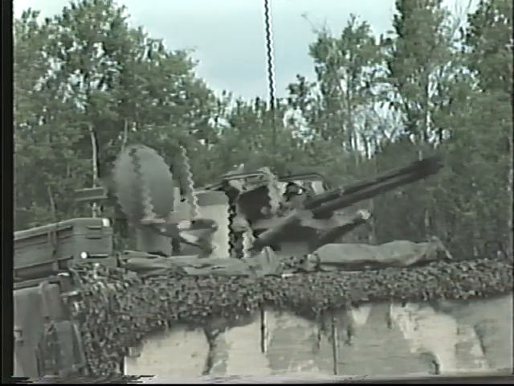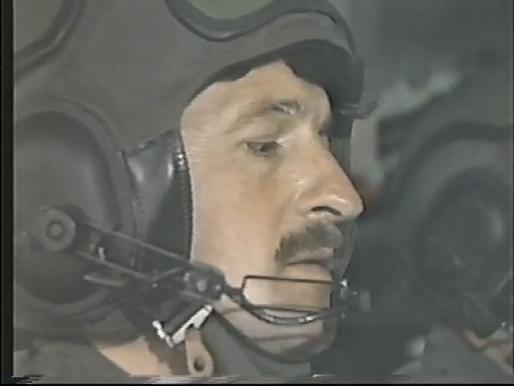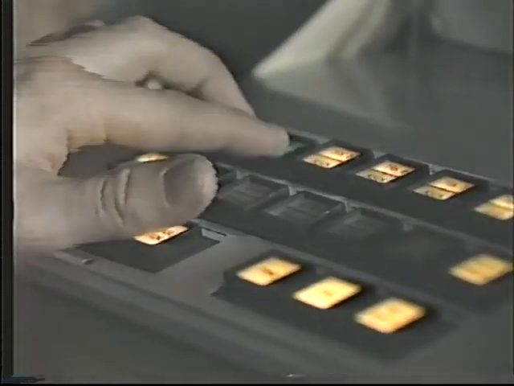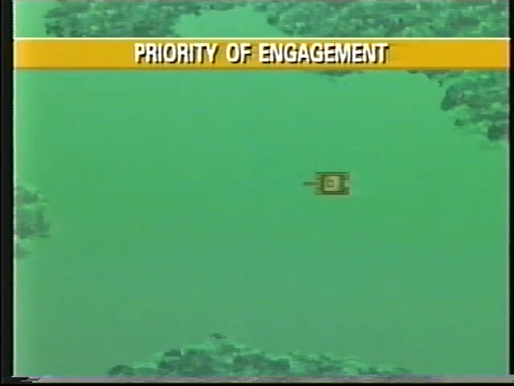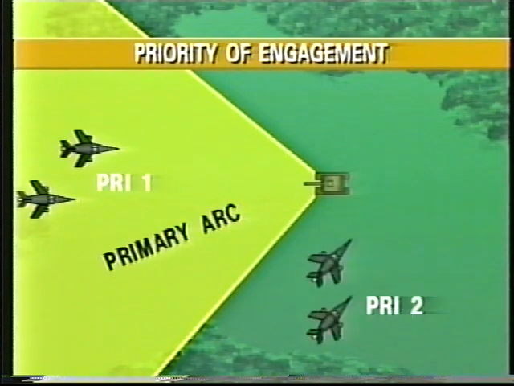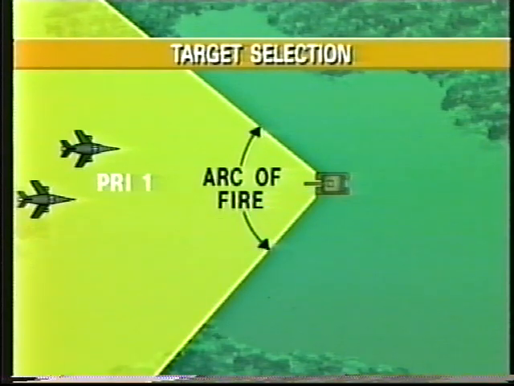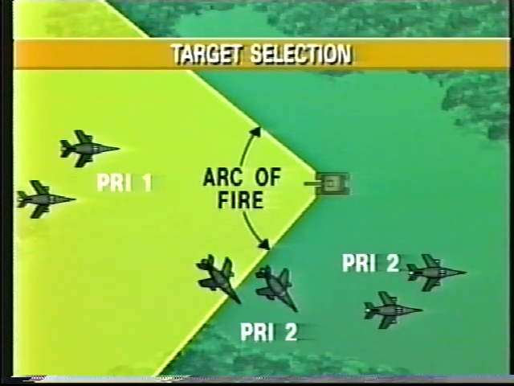Each air defense weapon is deployed with a primary arc of fire designated for target engagement and selection purposes. Priorities of engagement by short-range systems in the forward area of low-level targets or target groups flying toward a defended asset dictate that weapons first engage targets within their primary arc and secondarily engage those outside the arc. Target selection dictates that an individual target entering a weapon's primary arc is more important than one which is crossing, receding, or outside its arc.